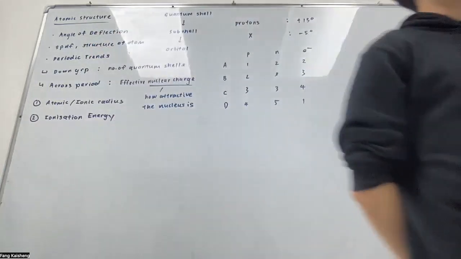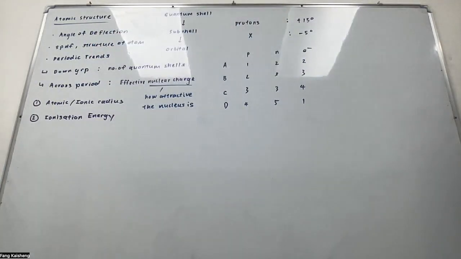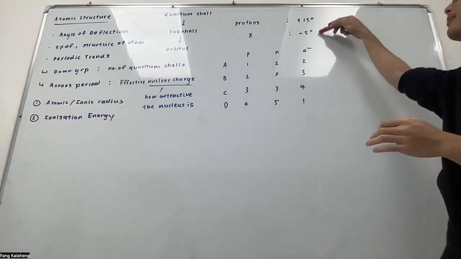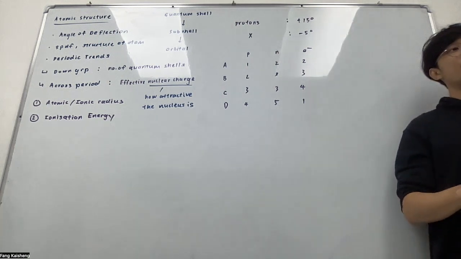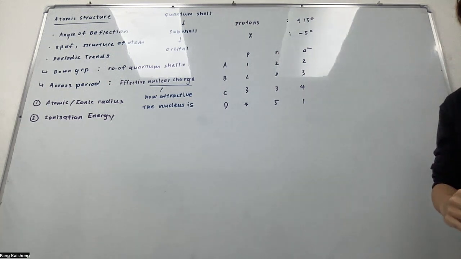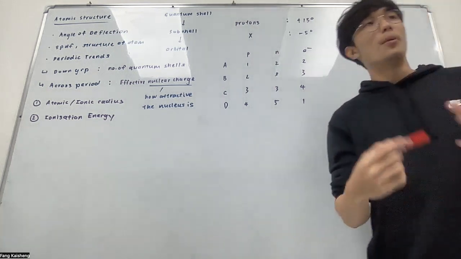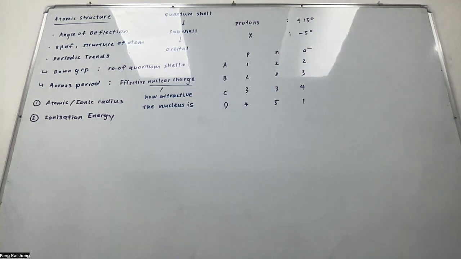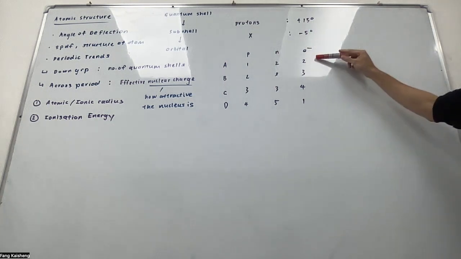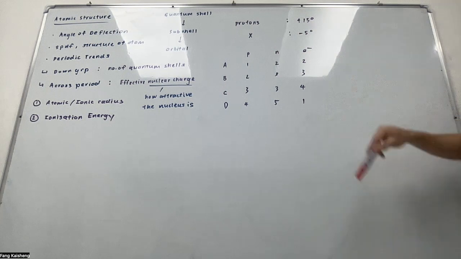Okay, so quite a few things happening here. Protons deflect by positive 15, but this unknown particle deflects by negative 5. Just based on this information alone, what can we deduce? Anything we can deduce here? It may not be electrons. Okay, now why do you say that? Particle X is clearly not an electron because you look at the options for particle X. It's a lot of different stuff.